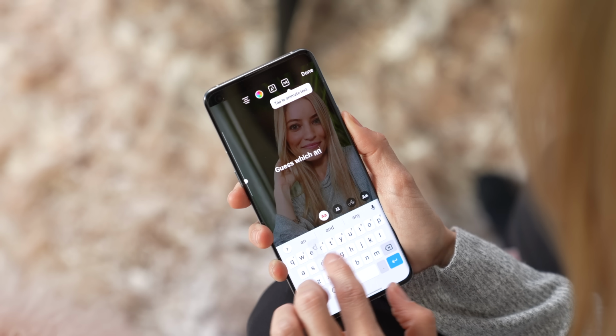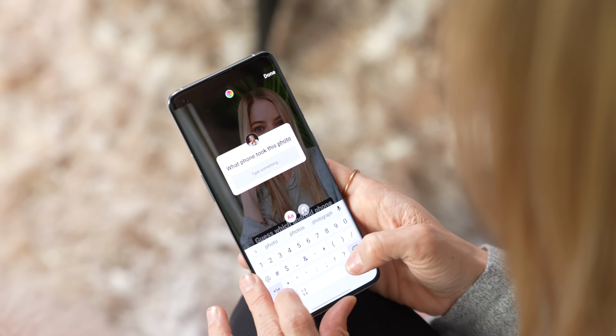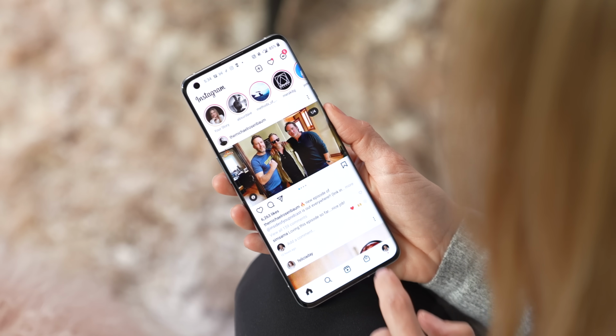So I think what I'm gonna do is post this picture on Instagram and see if people can guess which camera I took it with. Since this is day one, everyone's kind of speculating. They're like, which phone is she using for the week? This is it, my friends. Let's see who can guess.